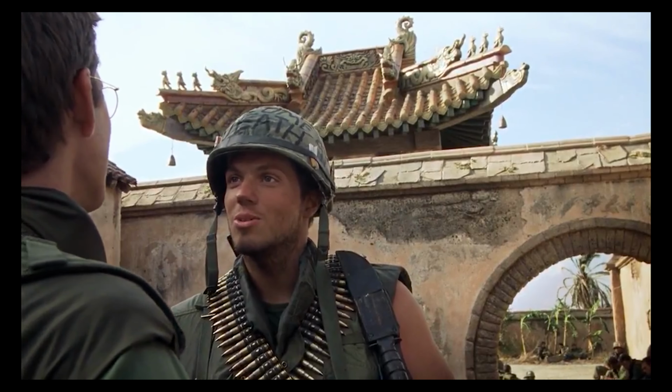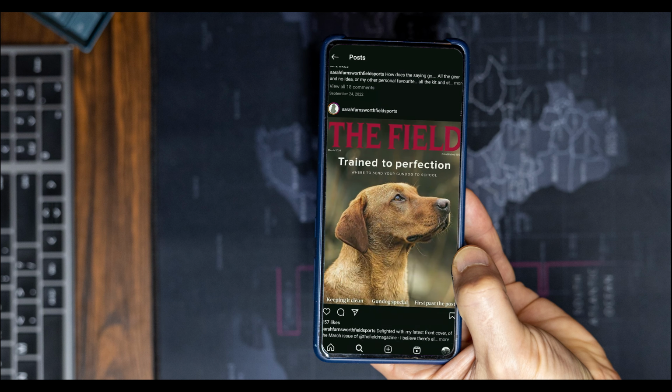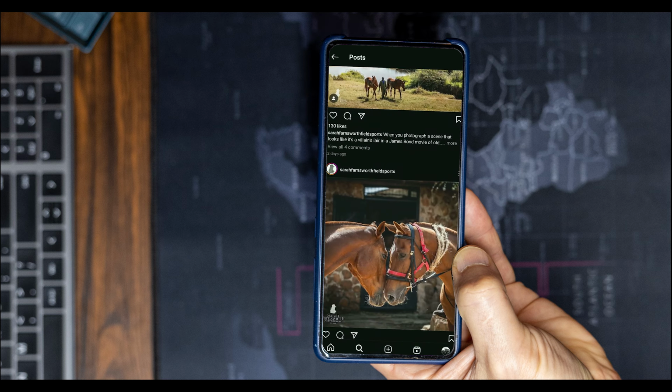Do you walk the walk? By that, what I mean is if it's something you've never done before, what you want to do is do a bit of research, find some other people who are doing it. I went and searched Instagram to find people who have been out to pheasant shoots or hunts and things like that to see what type of photos they take, just to give you some ideas. You can copy people at the end of the day, because replication is the best form of compliment. I don't mean copy them exactly, but it'll just give you some ideas. Write them down in a book and then you'll be on your way.